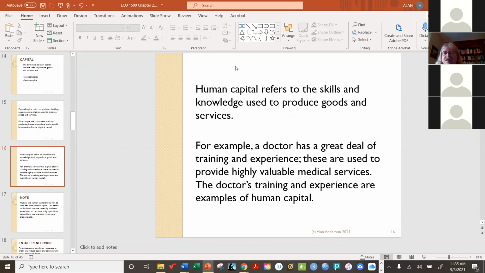So the more knowledge a country has, the more knowledgeable the people in a country are, the more skills they have, the more talented they are, the more we'll be able to produce because we have all these resources available to us. So a country is always better off as its population becomes better educated and gains experience, because that means our human capital is going up. So by your being in school, you are contributing to the increase in human capital in the United States. Just think about that. You can walk around and say to people, you know what, I'm increasing the amount of human capital in the United States by being in school because I'm learning. And that's exactly what's happening.